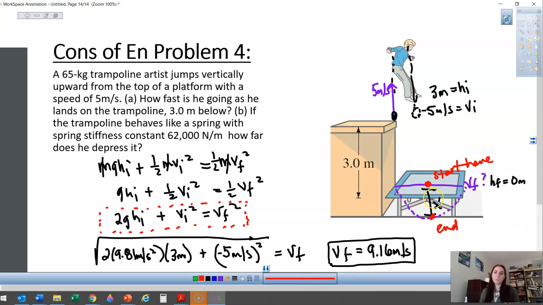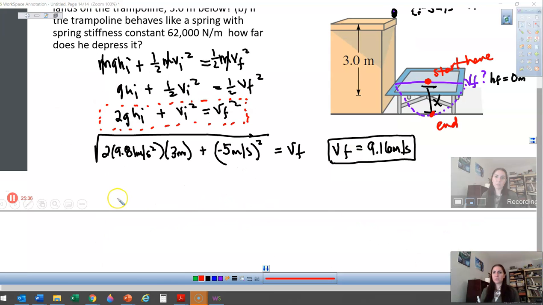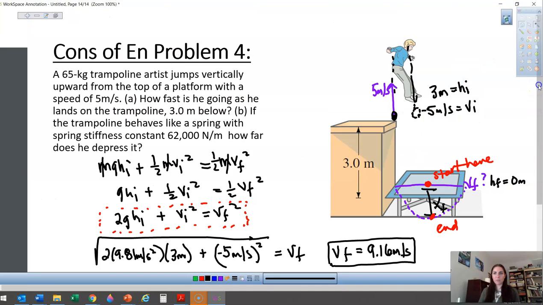Now, like I said, I super de-duper exaggerated this length. So in other words, the height's not going to play a role in this. What's going to happen is all of the energy going into this motion is going to go to stretching this object. So there's really not a substantial potential energy in this part. So I'm going to ignore that, which I know looks like we can't. But all of the initial energy is going to go into stretching this spring, which we're treating like a spring.